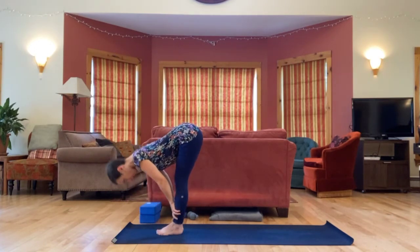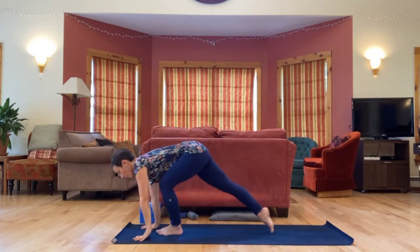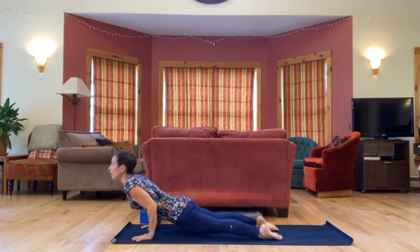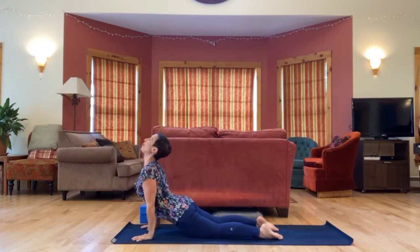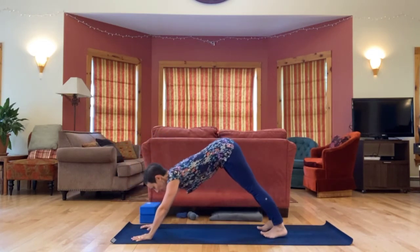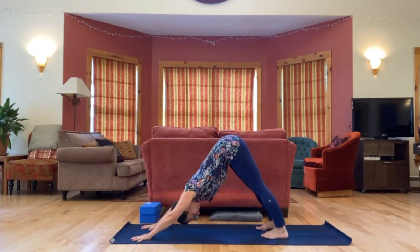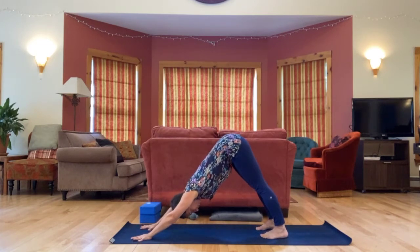Inhale, lengthen partway up. Step or hop your feet back, lower down. Up dog or cobra, and back to down dog. And let's take 5 deep breaths in down dog or any other neutral shape. You can come back to child's pose or sitting or to your forearms or knees.